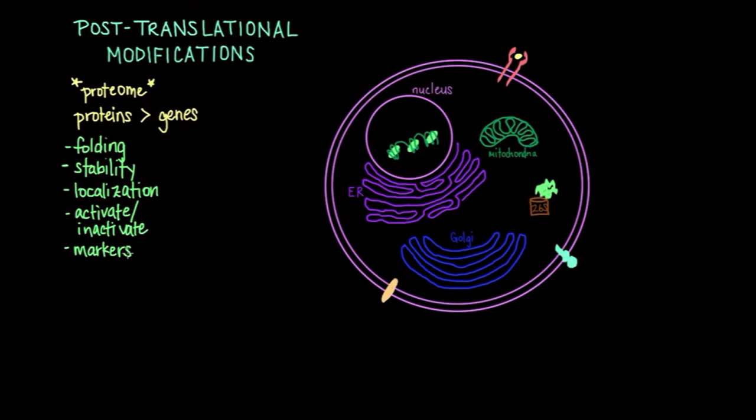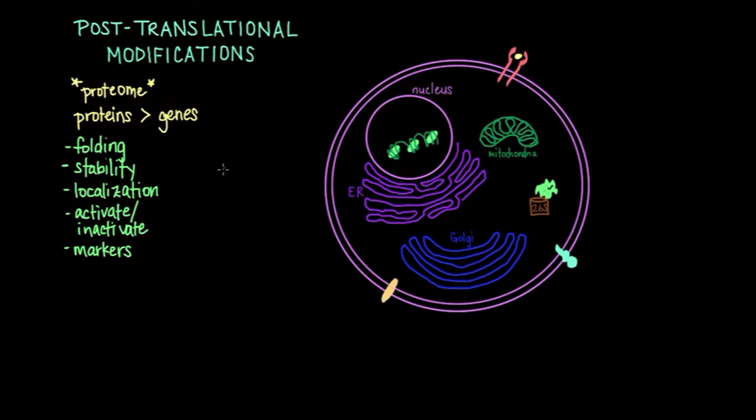And besides chemical modifications, proteins can be modified via cleavage or proteolysis. The key thing to remember is that the proteome is dynamic and responsive to all sorts of changes and stimuli, and post-translational modifications are a common mechanism for regulating these cellular activities. Now, there are many, many types of post-translational modifications, so I'll go over only the most common ones here.